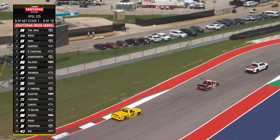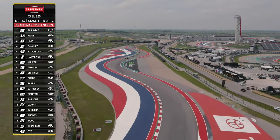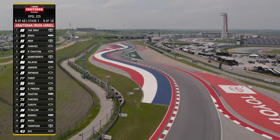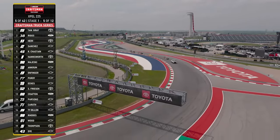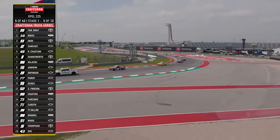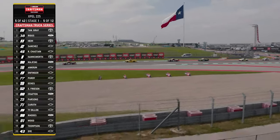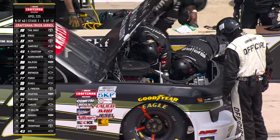Well, with the restart zone a little bit closer to turn one, we've seen so much chaos in turn one. We saw a little bit of that on the initial start. And that's with the restart zone and Connor Cilic going way, way back just off of turn number 20. So I think we're going to probably see the same thing. But that was the intent, was to not have such a big jam up when we get up to turn one. And I can't wait to watch this restart, because we're going to have a jam up when we get down to turn one. Wait a minute. We're trying to do away with that jam up. It's not happening, as you see.